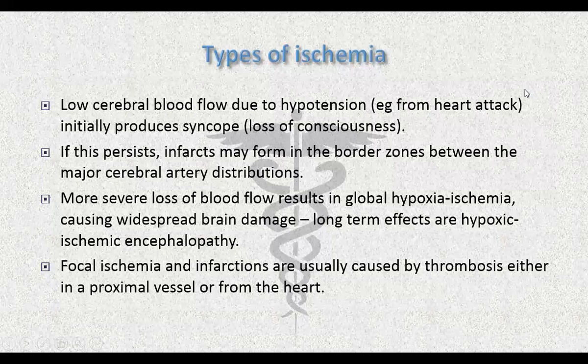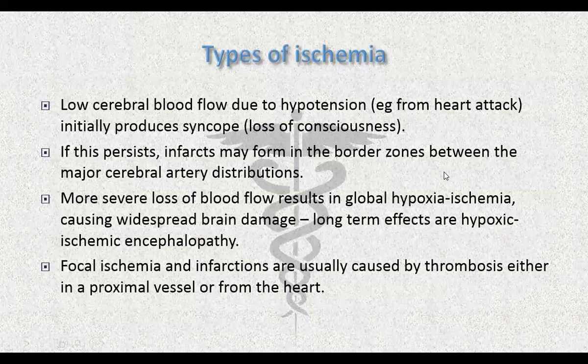There are a number of different types of ischemia that you'll see in an ischemic stroke. If you, for example, have a heart attack, you'll get a problem with the blood perfusion to the brain, and that will not necessarily completely stop the blood flow, but it will obviously greatly reduce it. And obviously that will lead to syncope, so loss of consciousness.